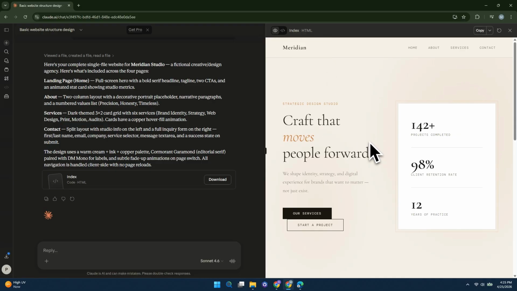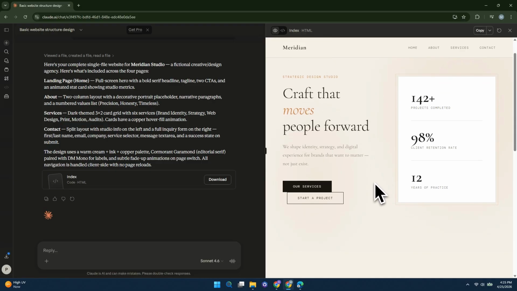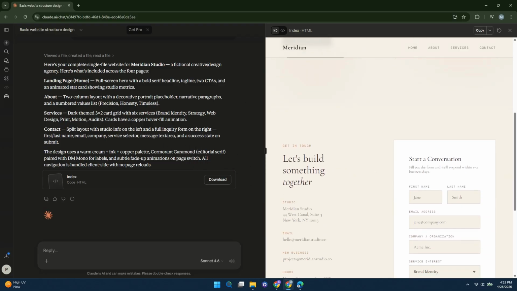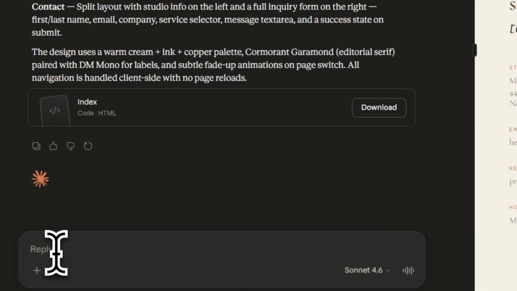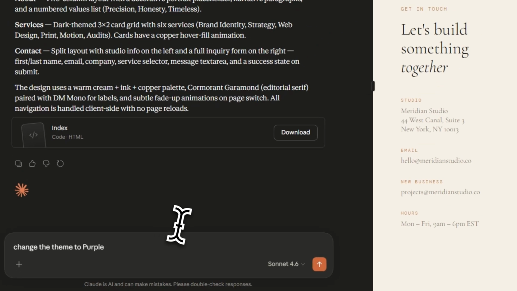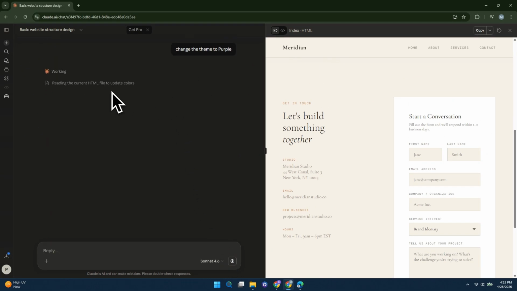The generated code usually includes the main HTML structure, styling elements defined through CSS, and sometimes JavaScript to make the website interactive. Since the chat interface remains open, you can continue asking questions or requesting updates while viewing the results side by side. This interactive approach makes it easier to experiment and learn as you go.